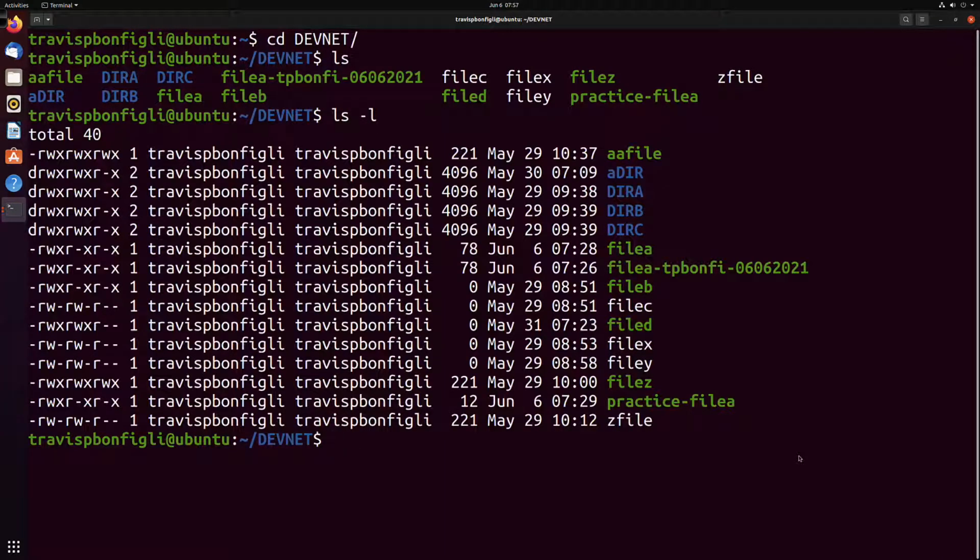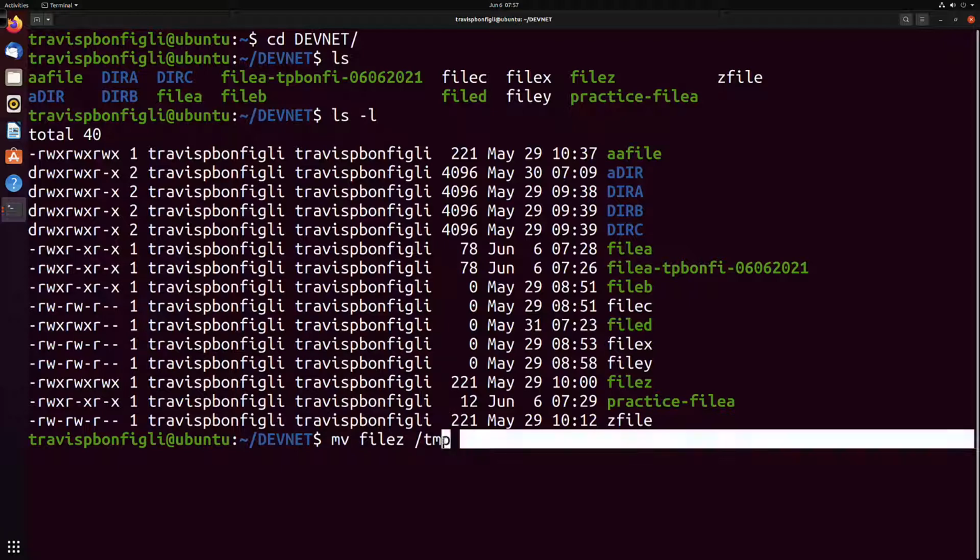And you can see we've got a whole bunch of files in here. Well, what if I wanted to move file Z somewhere, like the temp directory? Well, I could say mv, the name of the file I wanted to move, and where I wanted to move it, right? And this is the absolute path name of the directory.